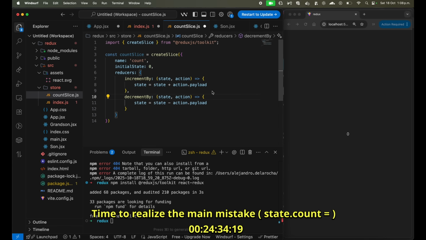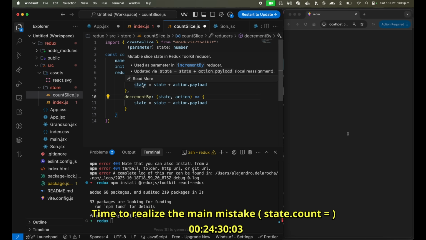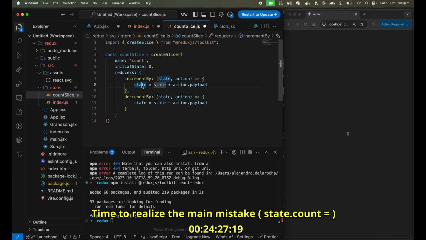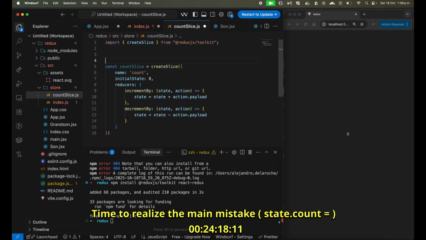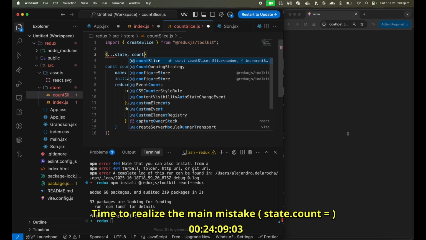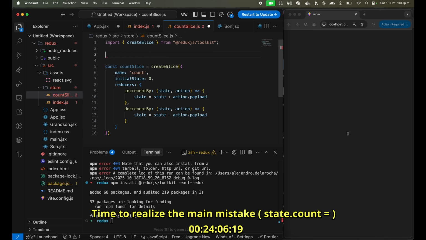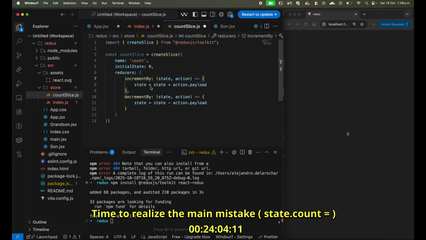But what is actually happening is that it is creating a new object and assigning it to the state, like the old times, like state, then count, and then, you get the point. So this is not being mutated, it's just the slice magic.